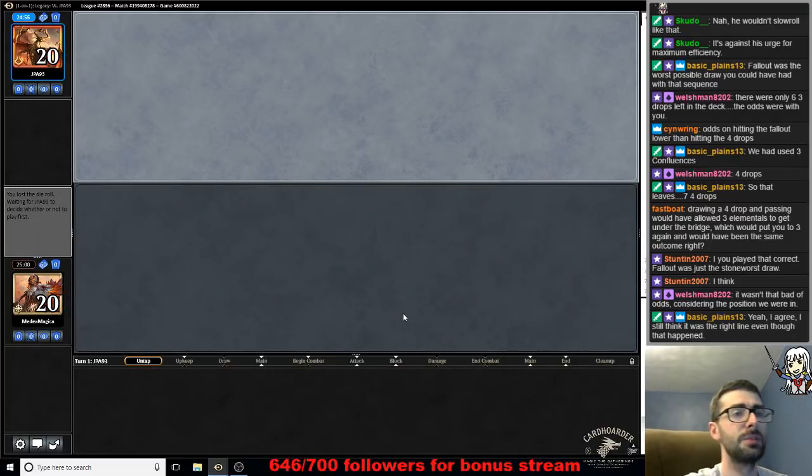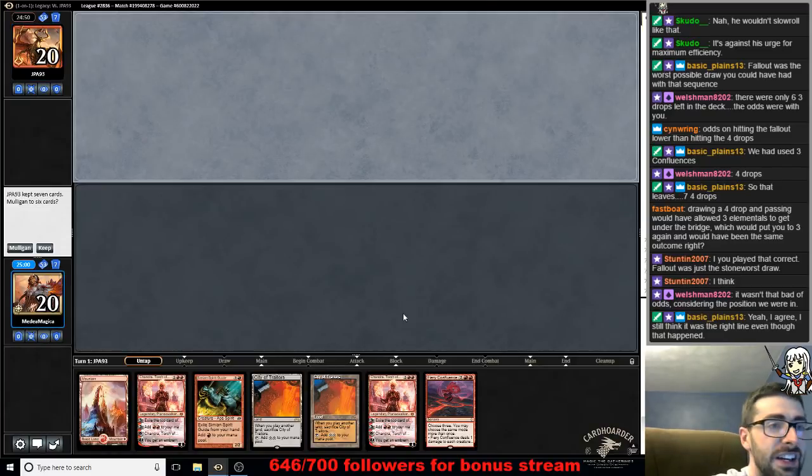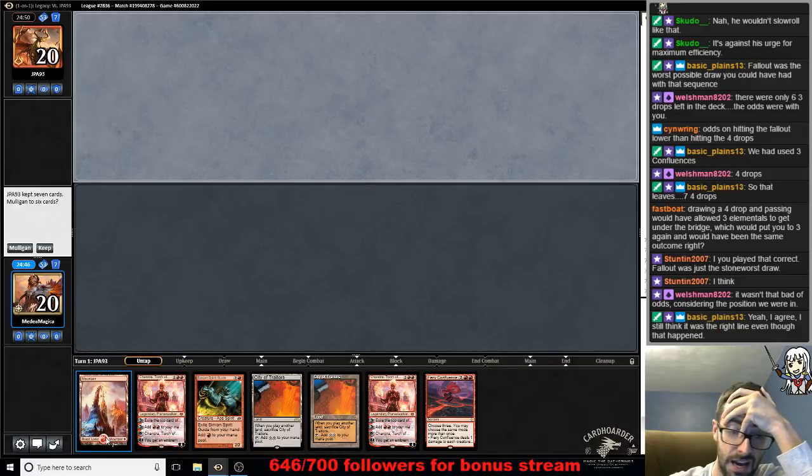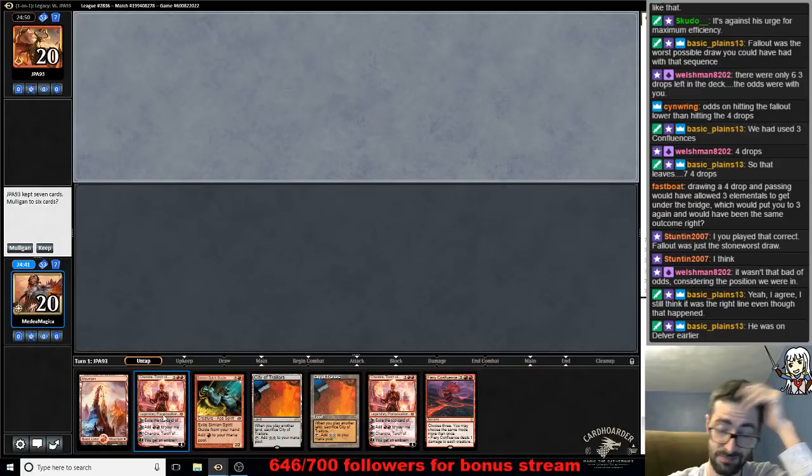Alright, we're playing against JPA 93. Usually plays Sneak and Show. Man, we're just playing against all the good people tonight. JPA 93 is one of the big trophy leaders as well. So this is Land, Pass, turn to City, Spirit Guide, Chandra. This is not what I want against this deck, but it's a very good opener.